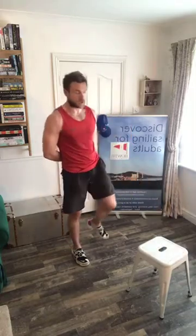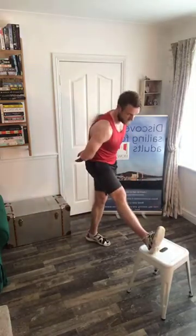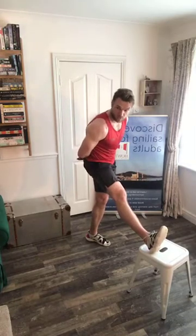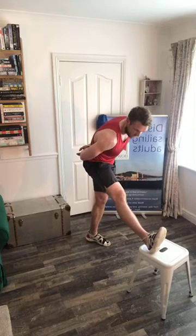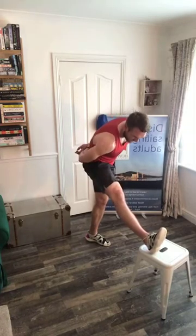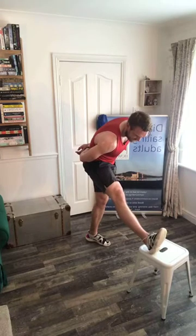Okay, so we are now going to change legs. So your left leg is up on the saddle, or the saddle, jeez, not a spin class. Your heel is on the chair, your leg is straight, your nose is pointed to the toe, and your toe is reaching to the sky. In through nose, exhale out the mouth, relax your shoulder blades, and sink into that stretch.